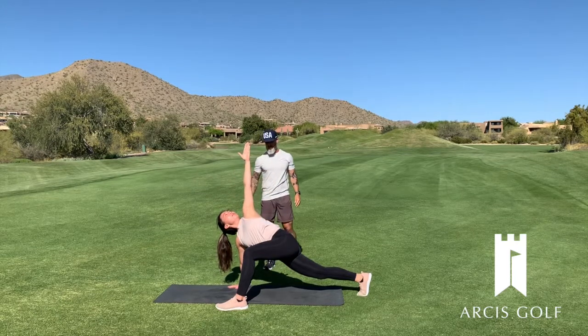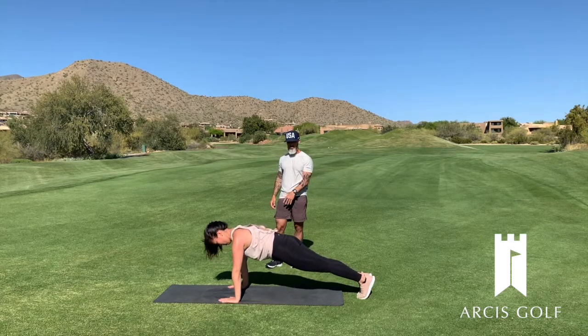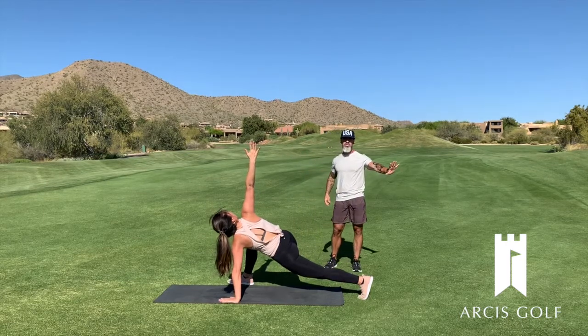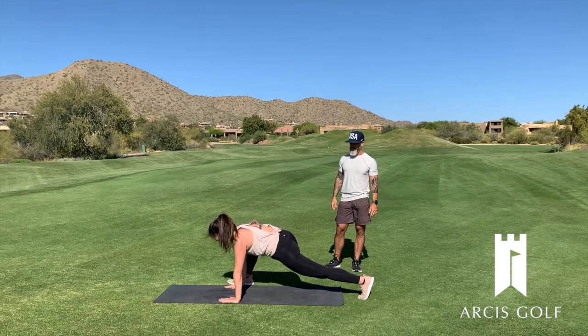Left arm is going to come back down. And then kick the foot back strong, right foot comes up. Right hand rotates, left arm is driving down, pressing the floor away. She's going to bring that arm down. She's going to do it again.